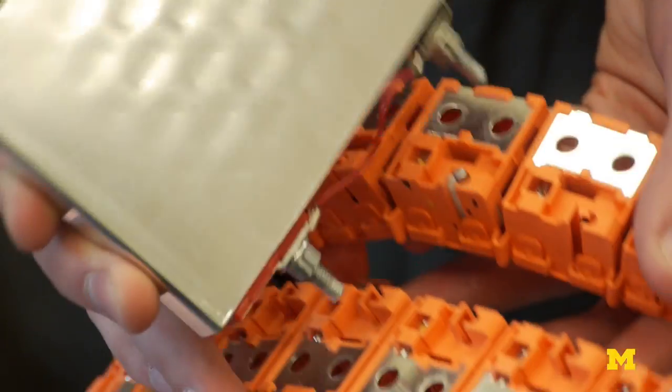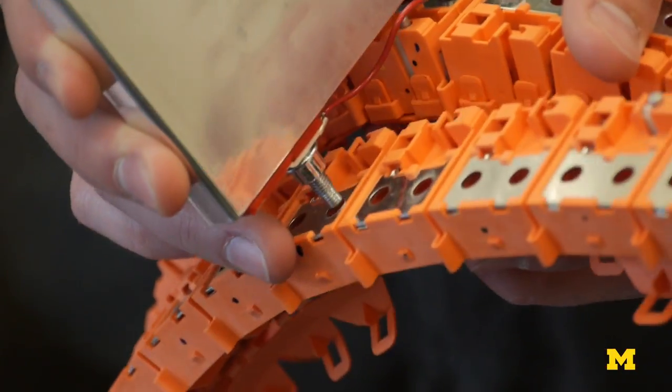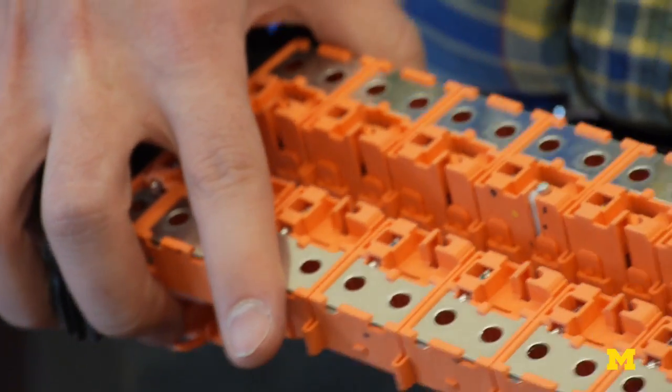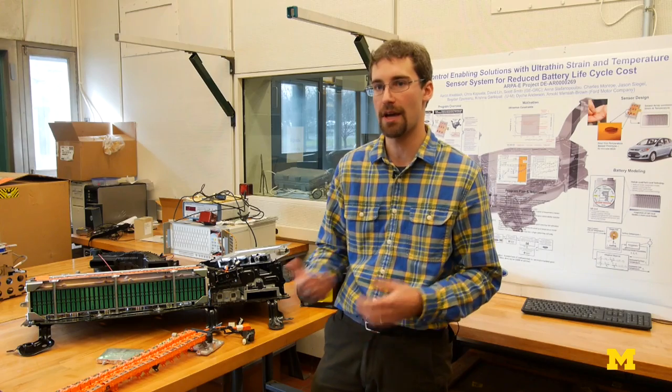This is the temperature sensor and it's just in contact with one point on the top of the battery. So this single measurement location can only give you so much information about the battery, and in fact we're not even measuring every battery temperature because these sensors cost a dollar apiece, put inside the battery that directly correlates to the cost of the final vehicle.